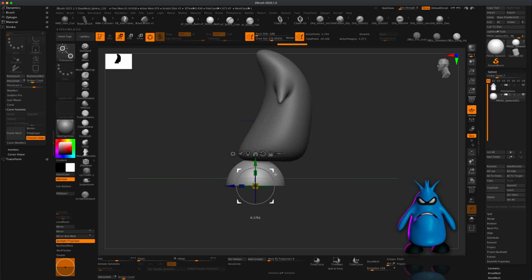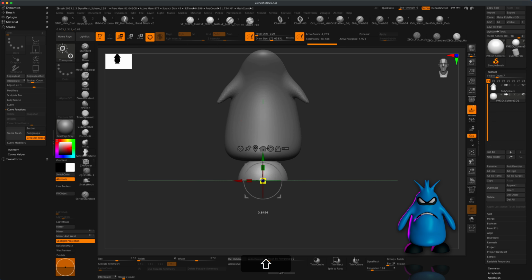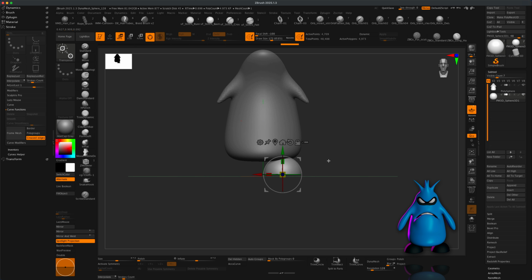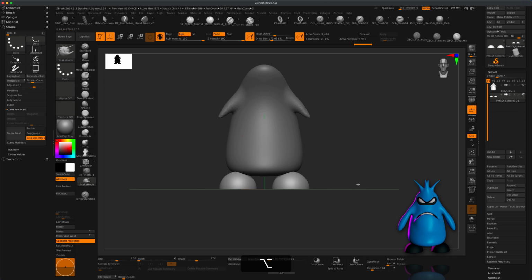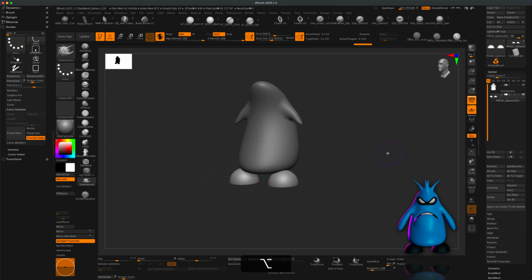I'm just going to make them maybe a little bit larger. So I have just a couple feet like this, a super cartoony, stylized look, right? So something like this is great. I'll put it to the side. To get it on the other side, I can do mirror, weld. Now I have two. All right. And now I have something like this.